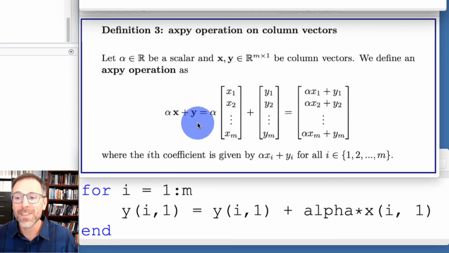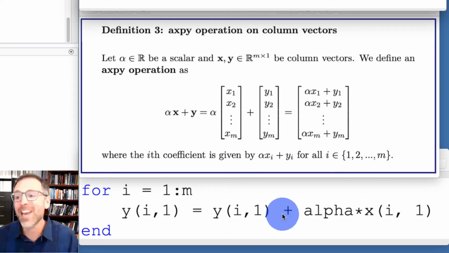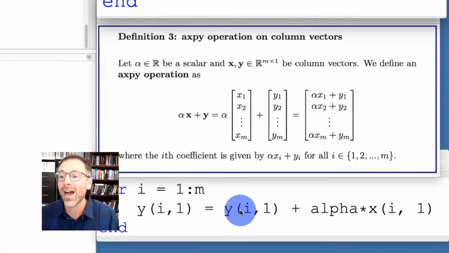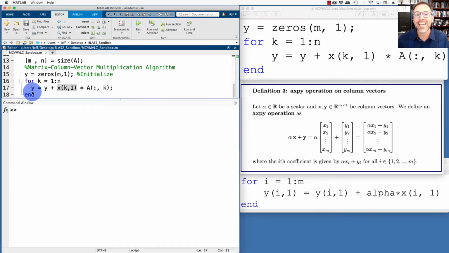Specifically, if we want to implement this axpy operation, where the vectors X and Y are m by 1, what we do is we overwrite the previous value of Y with the new value of Y plus alpha times the ith entry of X, meaning that we travel down the rows of X, multiplying each entry of X by the desired scalar, and then adding that to the corresponding entry of Y. But this immediately implies that we can take this inner loop and replace it. Instead of thinking about this as vector information, we could think about it as scalar information.